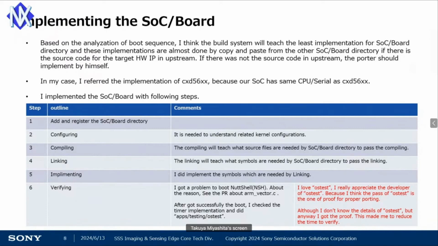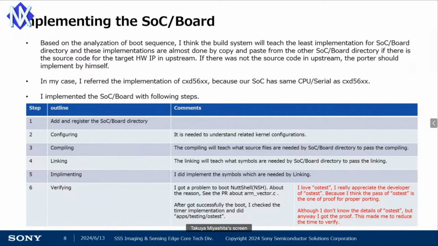Fourth, linking. The linking will teach what symbols are needed by the SoC and board directory to pass the linking. Fifth, implementing. I implemented the symbols which are needed by linking. Sixth, verifying. I got a problem booting NuttShell about this.